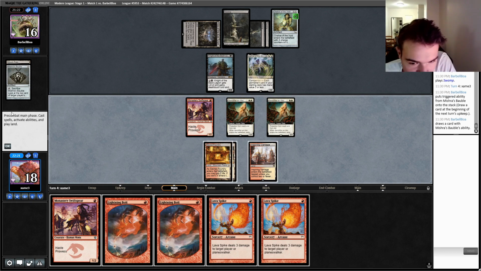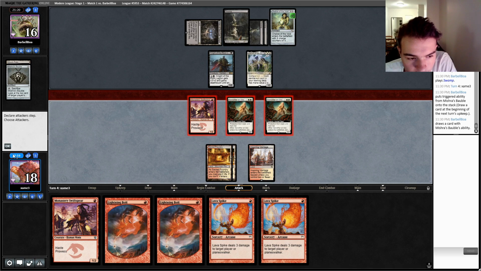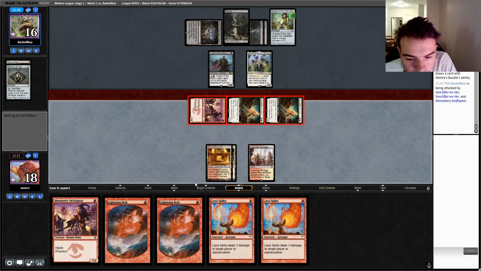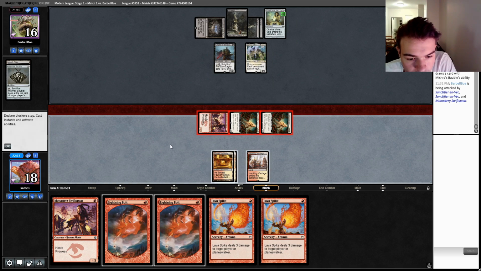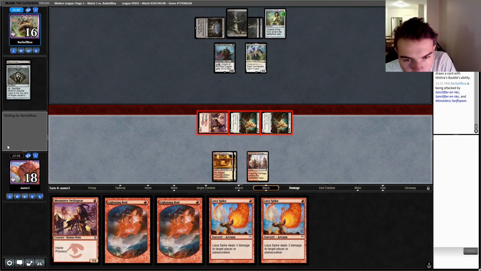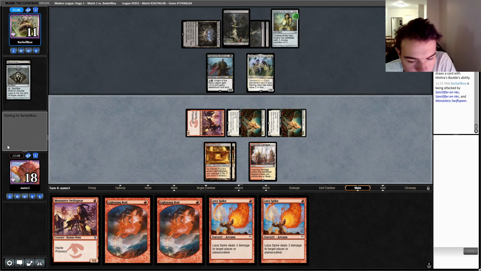Love Spike again, another one drop, unfortunately. Okay, so let's go swing for five. No blocks. Do we Bolt? Just put some more damage. No, I'm gonna leave them in my hand for now. Pass turn.